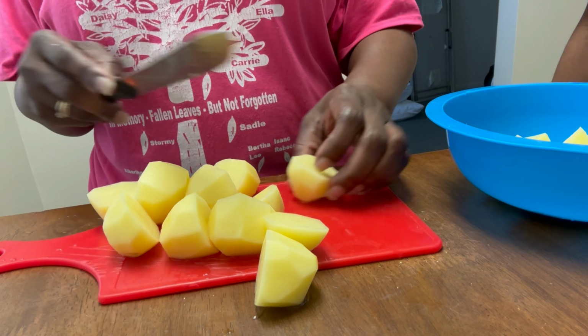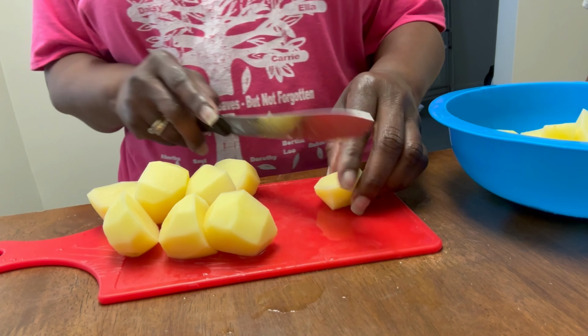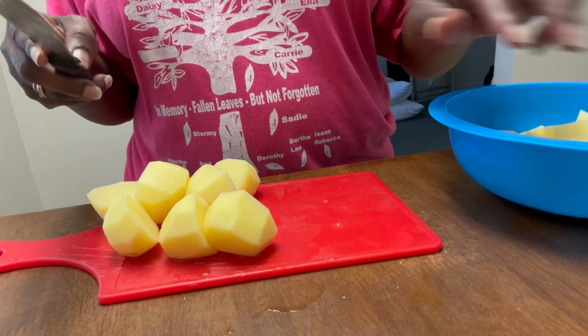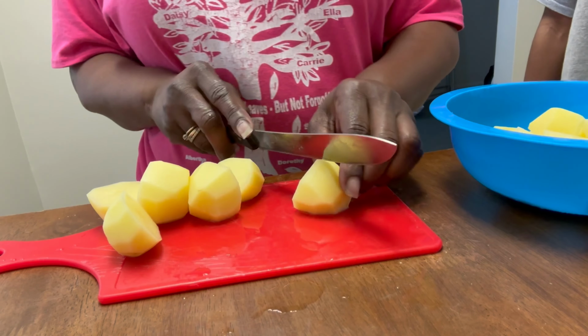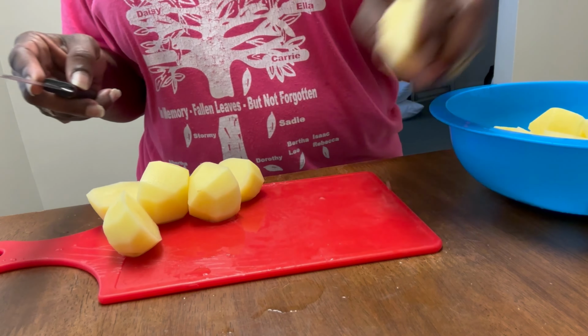Yeah, we used to eat it raw. My daughter just asked me, can I eat the raw potato like that? I used to eat it raw. No. I don't know what it is these days, eating the potatoes raw. So I'm not going to give her any now. She asking, I said no.